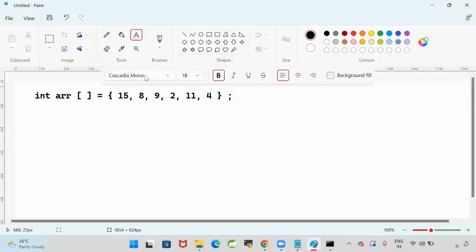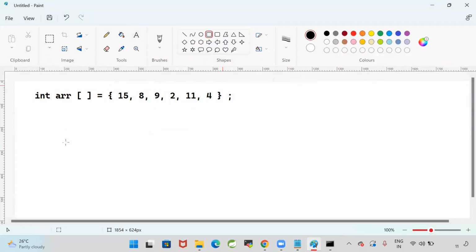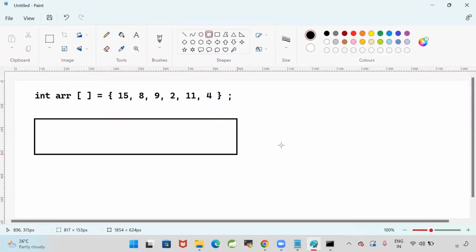I'm taking my array like this. 3 plus 3, total 6 elements are available. So it is a container with 6 indexes: 1, 2, 3, 4, 5, 6.